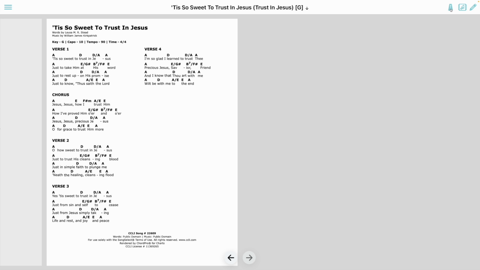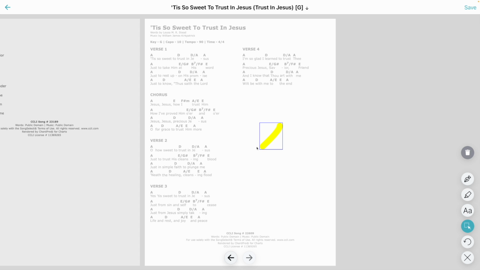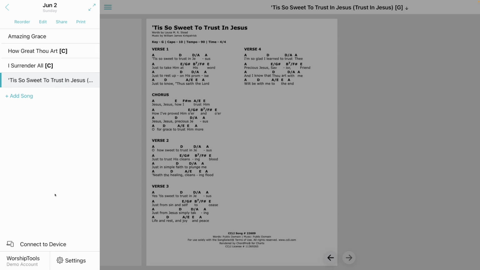This is a metronome that you can turn on and off as you're playing, and it'll click to the tempo indicated on each song. There's also a link to audio listening references, which you can manage in the planning app, as well as annotations, which allow you to mark up your sheets like you would on paper. You can highlight, draw, type, and quick tip. You can delete objects by selecting them with the selection tool first and then hitting the trash can icon that appears. Lastly, I'm going to click on the hamburger menu one more time to show you some final few things.